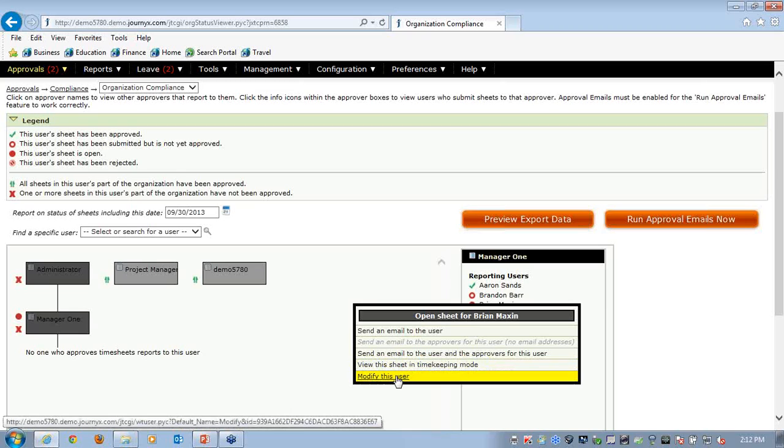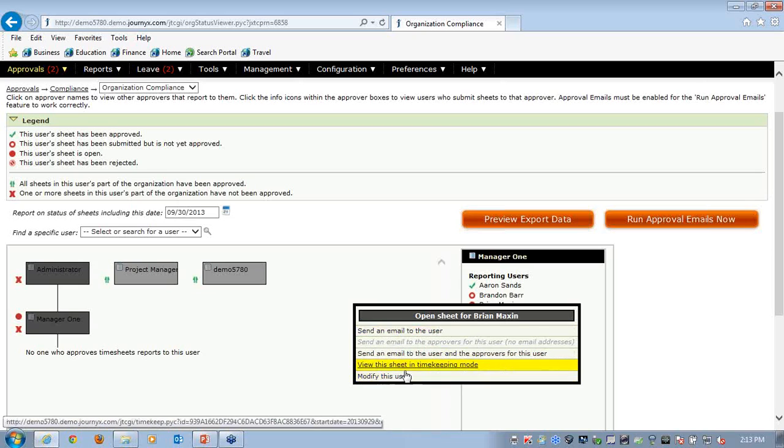And the good thing about doing this from this screen is I can do it all from here, as opposed to running a report, seeing who's missing, and then having to go to different places in the application to take care of that. I can do all of this from one screen. So this is a pretty popular feature, especially for people trying to do end-of-period processing of the time data. Again, billing clients, payroll, things like that.